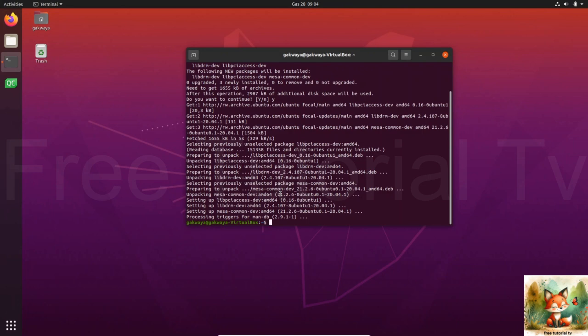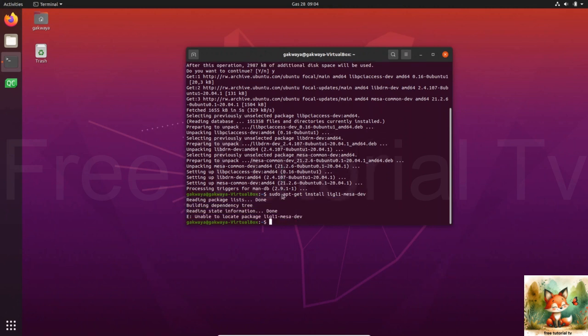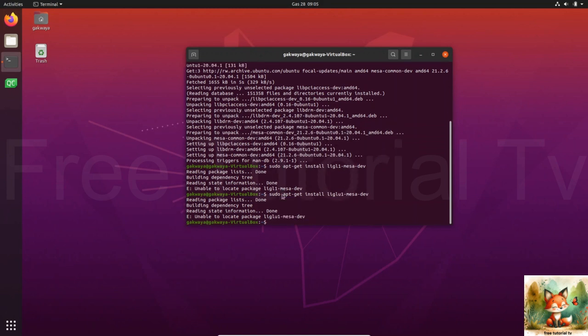The other one we're going to do is libgl1, which is going to be needed by Qt and Qt Creator. So let's do that. sudo apt-get install libgl1-mesa-dev, exactly as I am saying that here. This is already installed. Another one you may need is libglu1. Put a U between L and 1 like this. So let's hit enter. This is also installed. Okay, we have this installed.